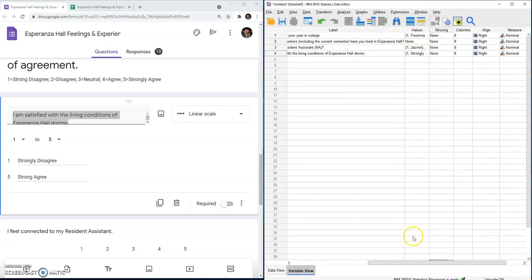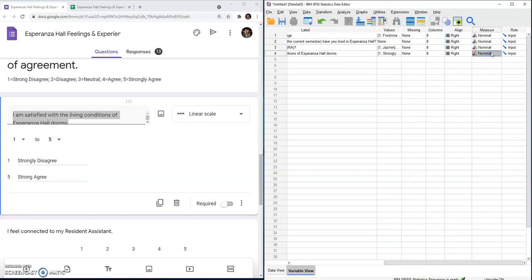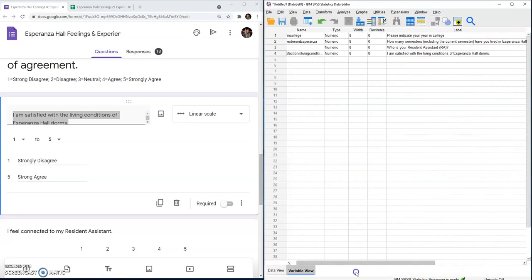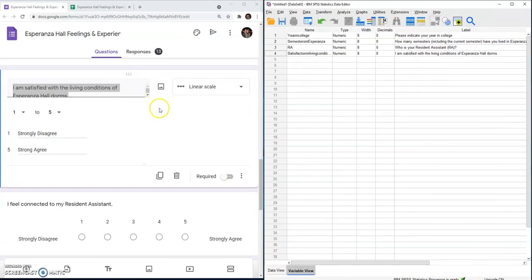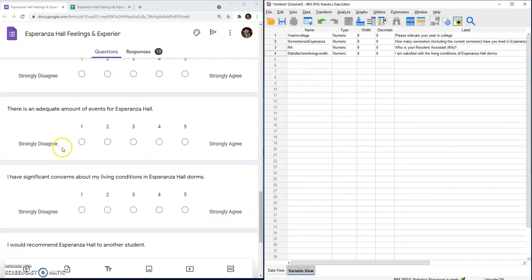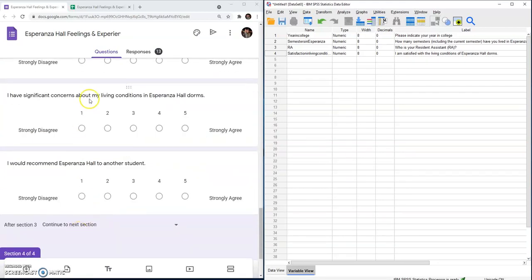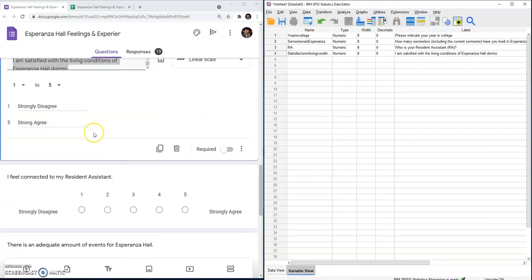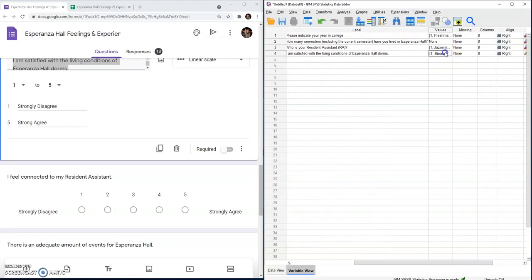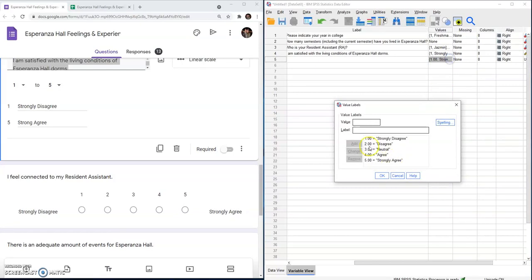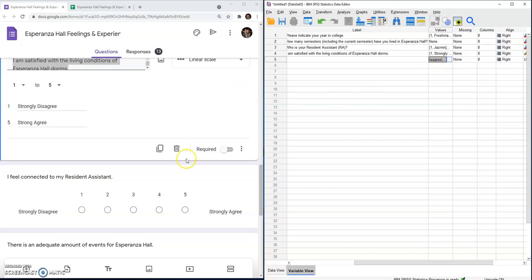Okay. And these are a Likert scale, so we're going to put them in as a scale item. And I chose to do all of my quantitative questions to be Likert scales. So it's super easy. I can just copy and paste these same values. You can copy them and paste them, and then as you can see, it goes in and does it all for you. Otherwise, you can do the same thing.